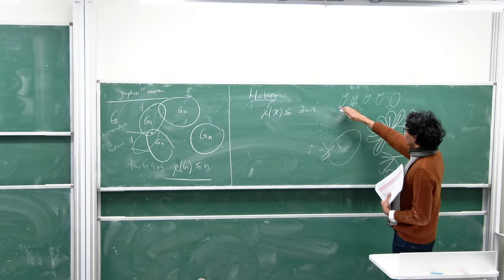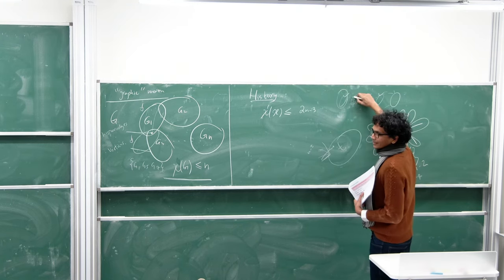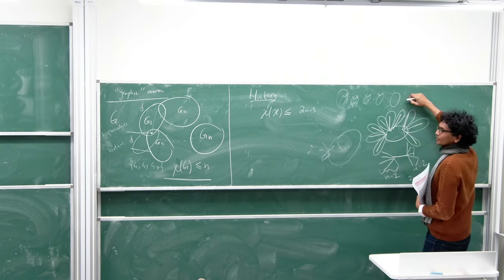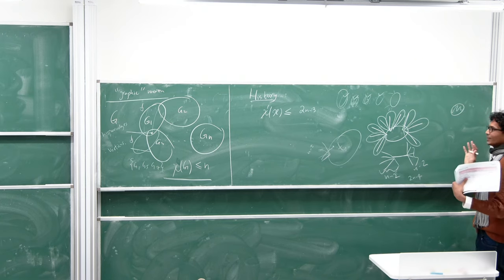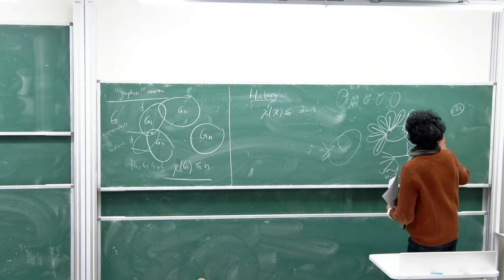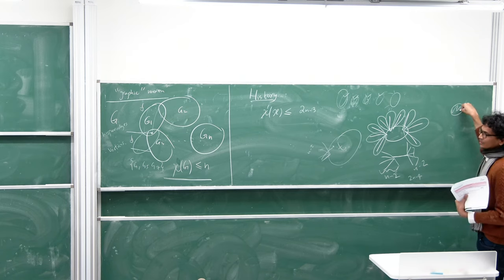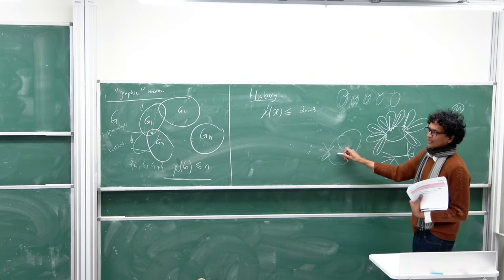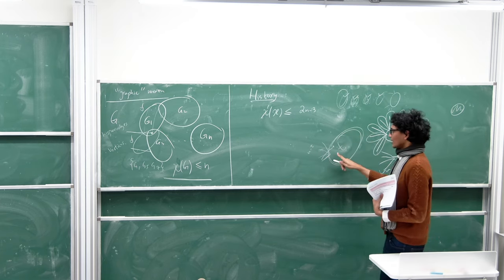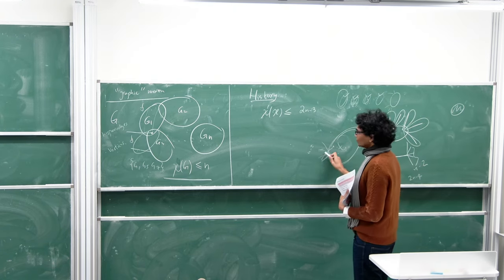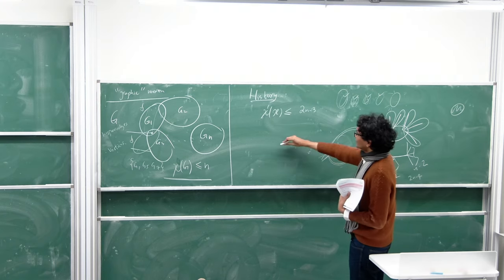I think I forgot to mention one thing. We want to order these in decreasing order of size. That's important. So you take the largest one, the second largest one, the third largest one, and do it in this order. Because when you're looking at a particular edge and you want to see how many previous edges intersect this guy, all the previous ones have size at least this big, right? Because that's the order in which you're coloring them. And so this case doesn't happen. You're right, if you just do it in an arbitrary order, this is a problem. But you do it in decreasing order of the size.